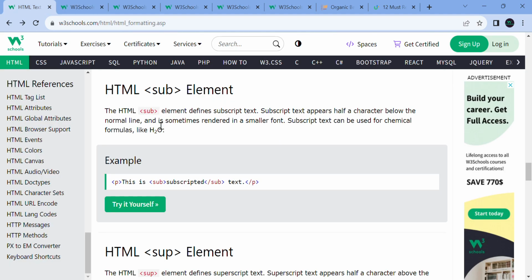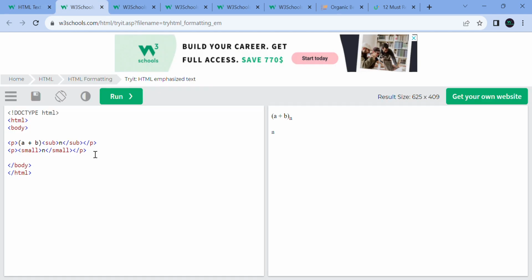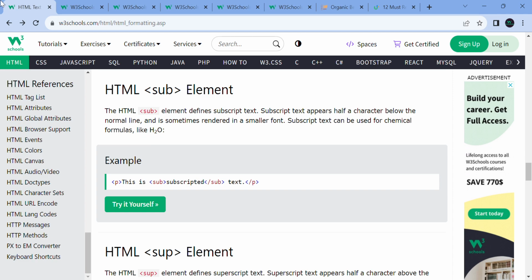And the next one, guys, is the subscript text. The subscript text can be used for a chemistry formula like H2O. So here is an example given, H2O. We have to remove this, taking out one example of H2O also. So I'm going to cancel over it. You can see H, and after that is a 2. So I have to use a sub as well as a 2, closing of the sub element, and using the O element. So here you can see H2O. For displaying contents like these, you will easily use the sub element.